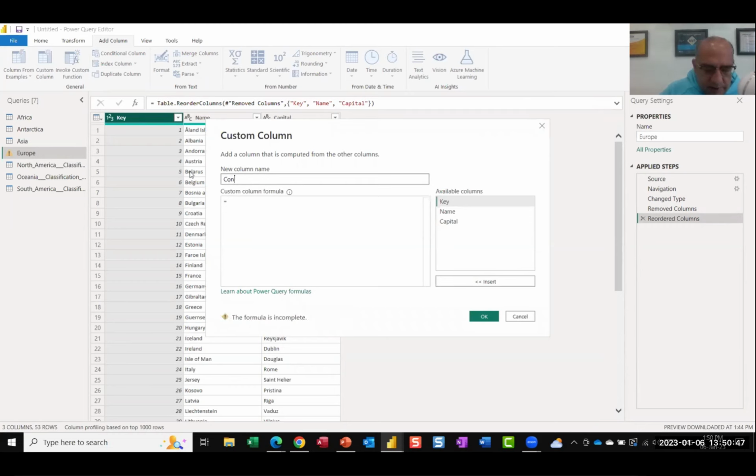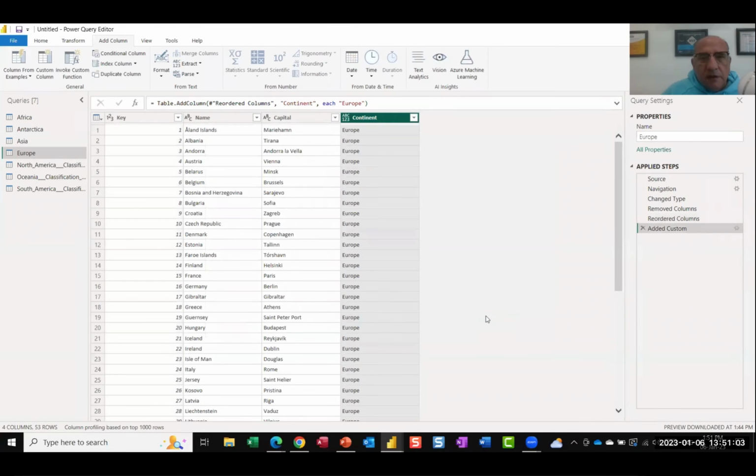And someone will ask, is there an easier way of doing this instead of repeating the steps over and over again? And the clear answer, yes, there is. But it's beyond the level of this course.